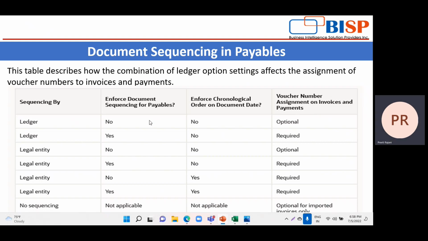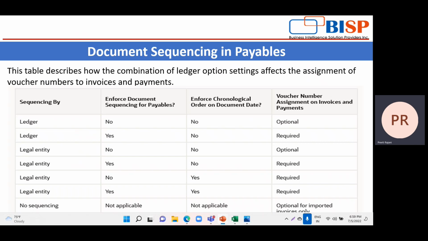When you click yes, that means if you enable this checkbox, the voucher number or sequencing will be required. Again, for legal entity, when you are not enabling the Payables checkbox, it will be optional. And in legal entity, if you enable the checkbox as yes, then it is required. And when it comes to no sequencing, then it is optional, for imported invoices only.